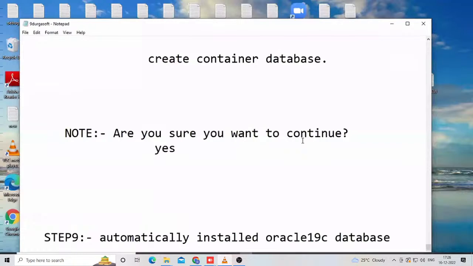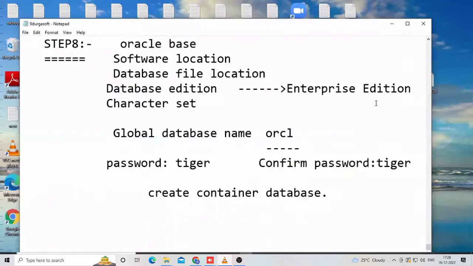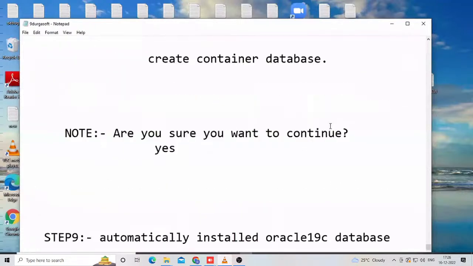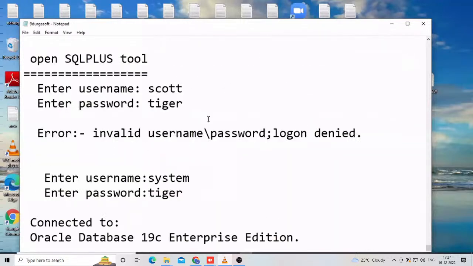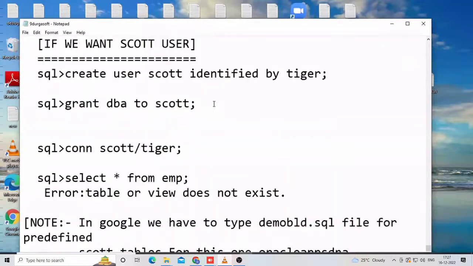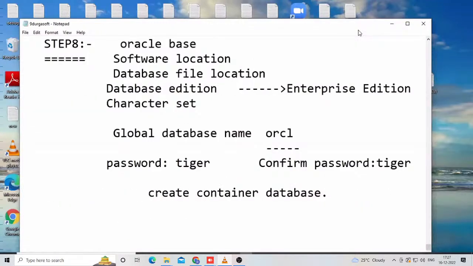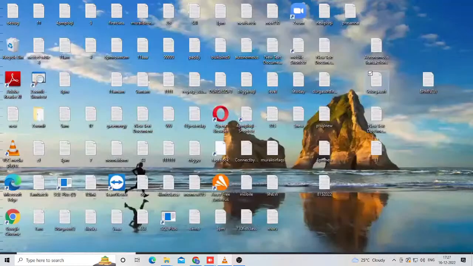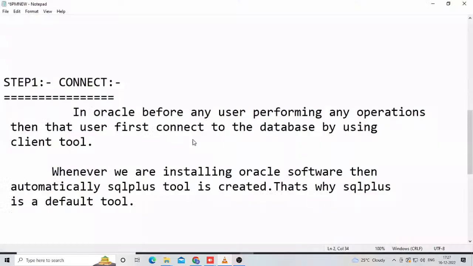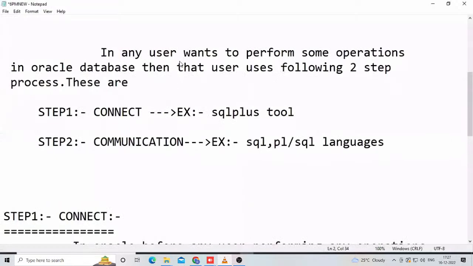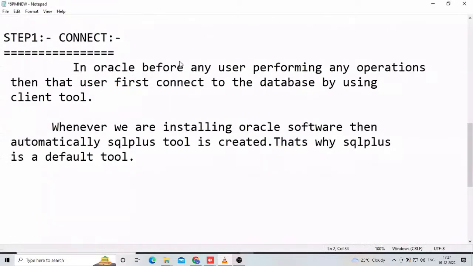To understand installation, knowledge of editions is required, knowledge of passwords is required, and knowledge of usernames is required. When you are familiar with these things, then you can install step by step. Very easy. Otherwise, impossible. That's why I'm not telling installation yet, because slowly with some small concepts and an idea, you can easily install and connect. Up to this point, today is enough. Tomorrow, I will tell you the rest.